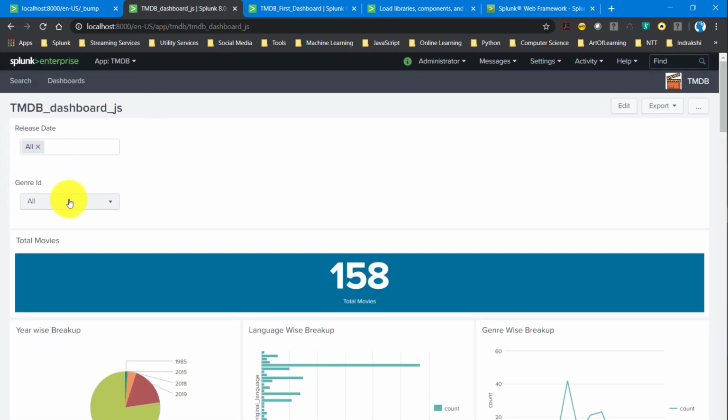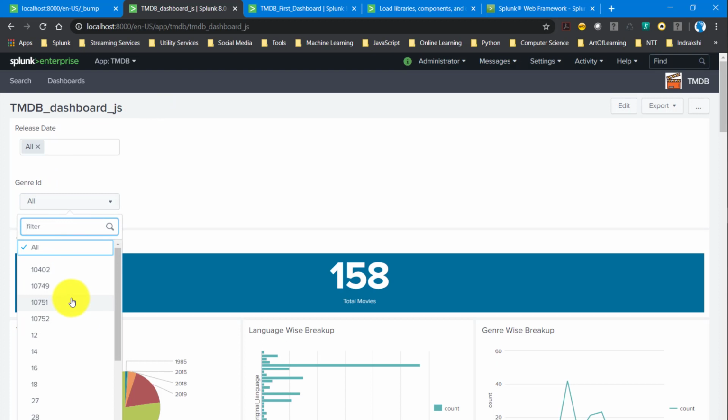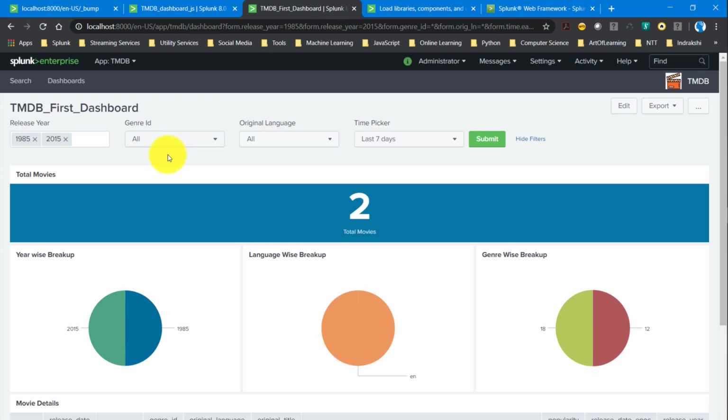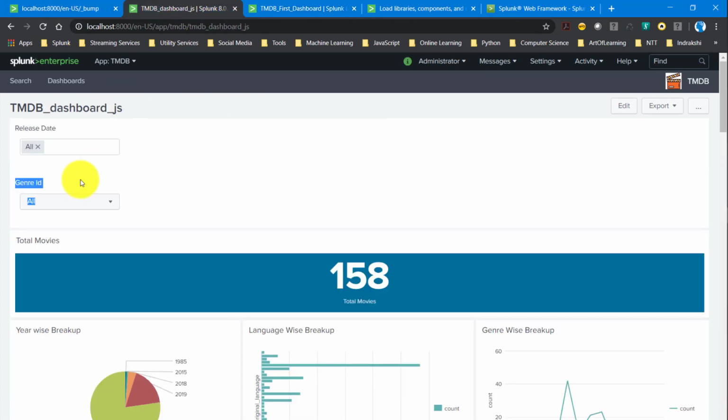Now see, it is creating this genre ID drop down successfully over here, but in a new line, because we have used the HTML div to create this one, and a div always creates a new line. Now we need to find out how to make this genre ID come on the same line, because if we want to match with this one, these inputs are horizontally arranged over here. So we need to do it the similar way.